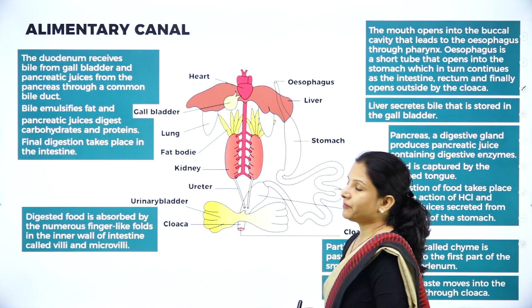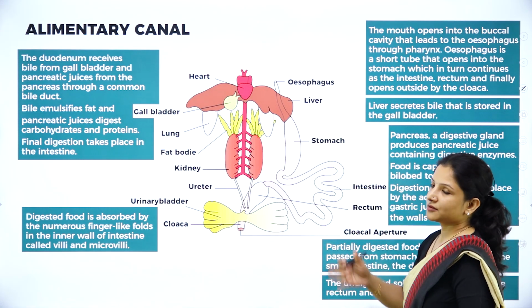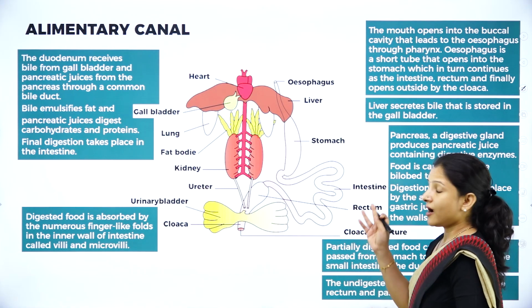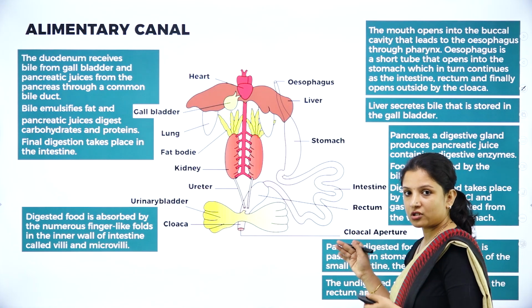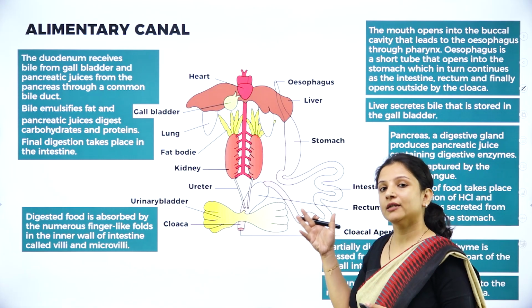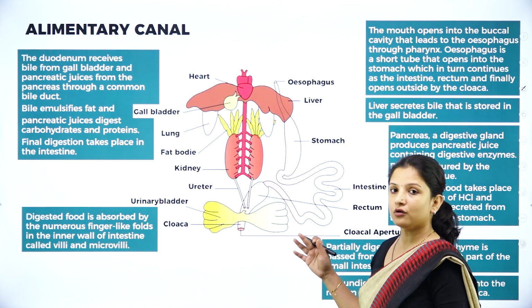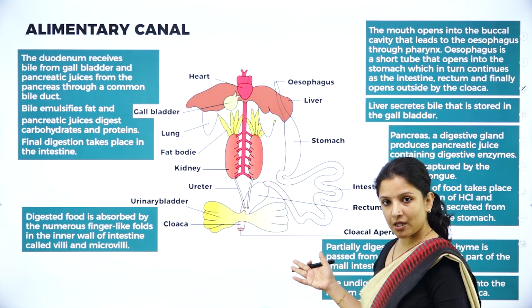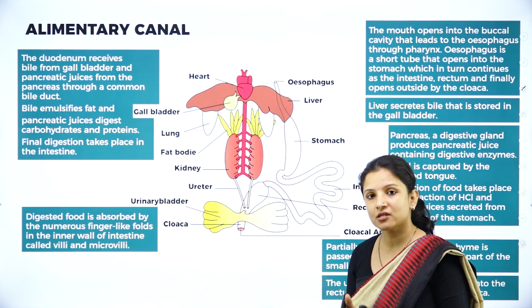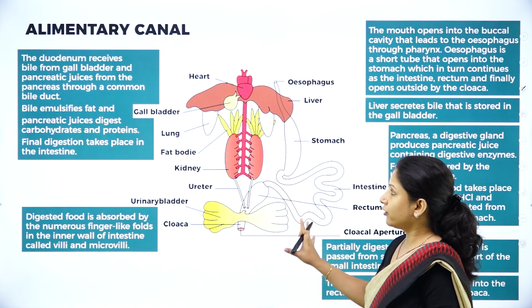So, moving to the alimentary canal. This is the diagram of the digestive tract or the alimentary canal of the frog, which is given in the NCERT textbook, and this diagram is also very important because it can come for the exam, wherein they can just ask, draw a neat labeled diagram of the digestive system of the frog or the alimentary canal of the frog for 3 marks, or for 5 marks, explain the alimentary canal of the frog with a neat labeled diagram. So, that is how the question can be framed. This is important along with the diagram.